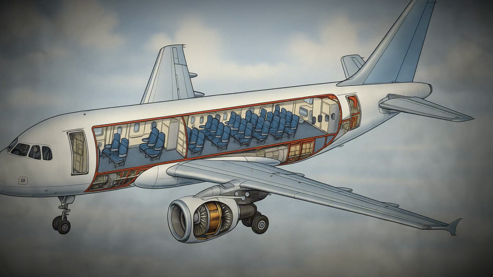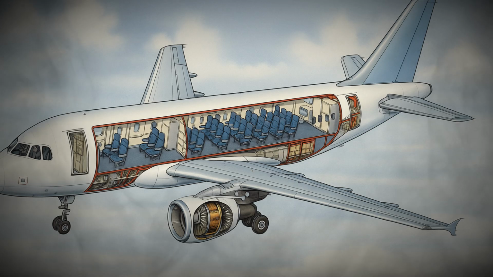At the heart of modern aircraft safety is redundancy. Critical systems such as hydraulics, electrical power, and flight controls are duplicated or even triplicated so that if one fails, backups immediately engage. For example, an airliner may have 3 independent hydraulic systems powering control surfaces, ensuring that no single failure renders the airplane uncontrollable.